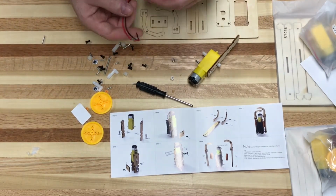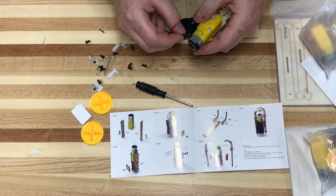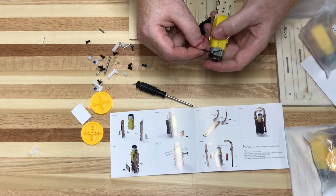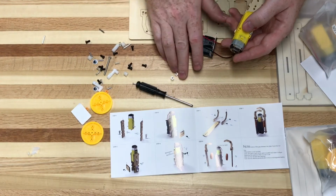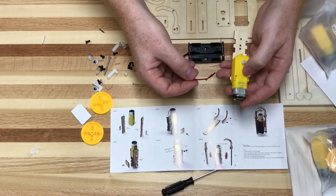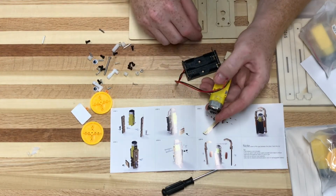And in terms of electronics, these are solder joints. There are no connectors here. These just pull off, right? So you could solder it. However, if you don't feel comfortable sending home a soldering iron with a student, much like I would hesitate at sending home a soldering iron with a student, you can probably just connect these and twist them up and make that work.